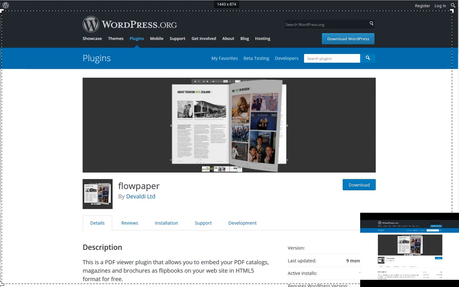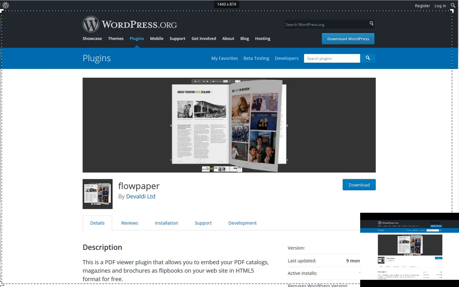You install it, activate it, and then you upload your PDF document, grab the URL for it, and then with a short code and a link button that they have in the editor, you click it and insert the link right into your post wherever you want it to be. And then the PDF document's displayed as a flipbook. Very cool. You can do some minor customizations to it. You can change the default theme layout, and you can also make it easier to read throughout the thing. At any rate, that's all we've got for you on that one, and I give it a 4 dragon rating. Check it out, Flowpaper. Great.